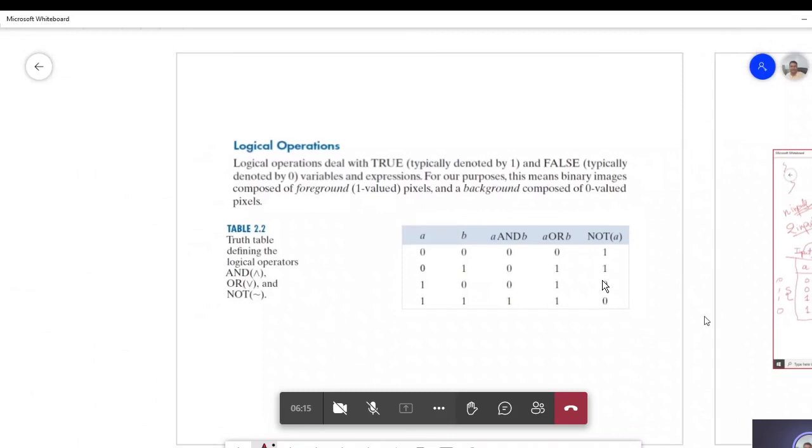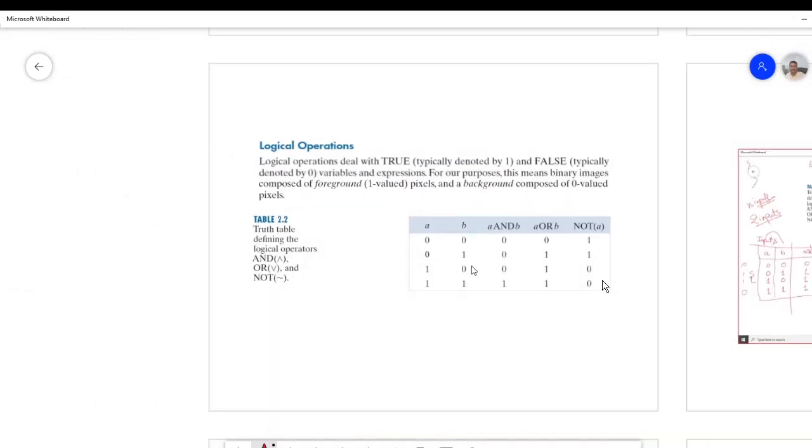So in the previous class, I covered up to this logic operation. We know that logical operations deal with values typically denoted by 1 meaning true, or typically denoted by 0 meaning false, or yes or no. For our purpose, this means binary images composed of foreground, which are 1-value pixels, and background composed of 0-value pixels.